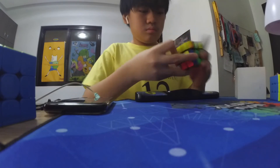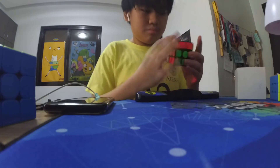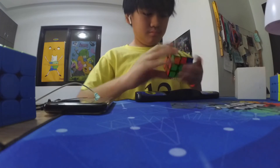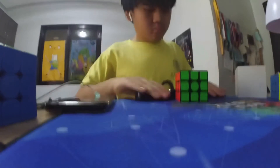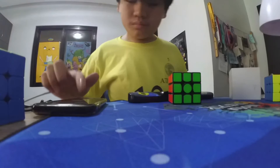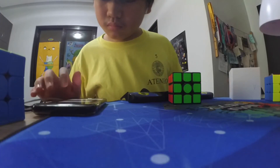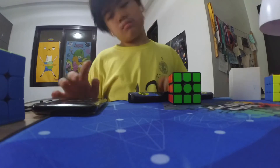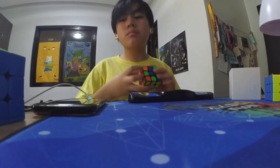GAN cubes — if you ask me, GAN cubes have a mixed reputation with me. Like, I like their feel a lot, but when I do solves on them my averages are just bad. But it seems that during MSO and stuff, my averages were really good and I was really enjoying a GAN cube — as if I wasn't liking the GAN cube before, because I had great times.